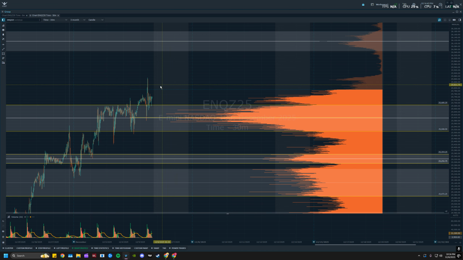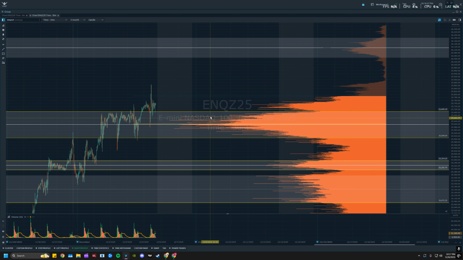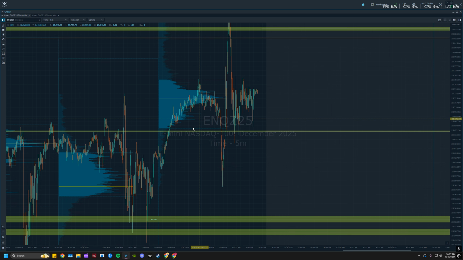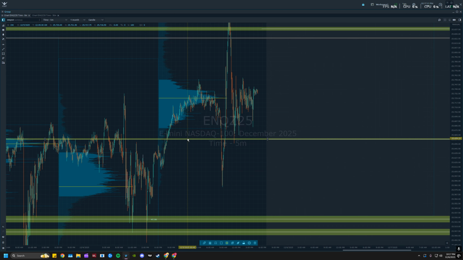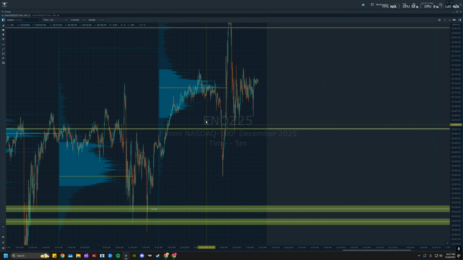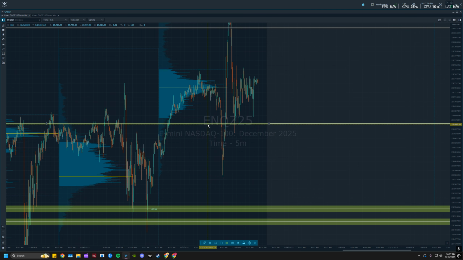So it can be kind of tricky, and these are market conditions that I try to stay away from because on the monthly profile, obviously, we're trading up into the value area high, so a lot of things can happen here. But other than that, I could be looking to go along the bottom of this and looking to get in at the highs of this, especially since we're at the value area high. And off of this profile, I like this low volume node here. We rejected off of it pretty good. And then we have this one right here as well, multiple times. I like this one a lot more than this one.